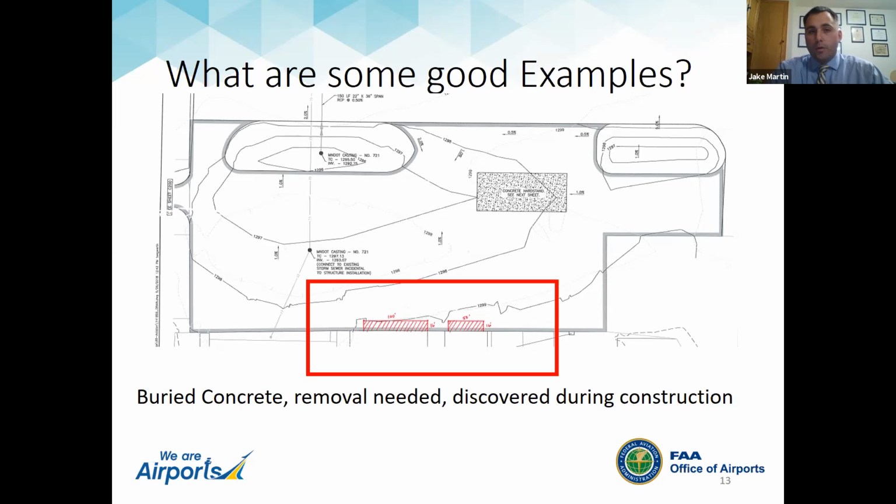And in this example, it's not reasonable to think that you can take a boring at every square foot of that apron area to make sure you find everything that's buried in there. You're typically going to take 5, maybe 12 different borings in this area. You're not going to do it to the level where you might see this buried concrete. So in that example, I just wanted to show you a picture that these types of things happen. Just reach out to the ADO and try to build this package up, and we can get it reviewed and get you on your way.